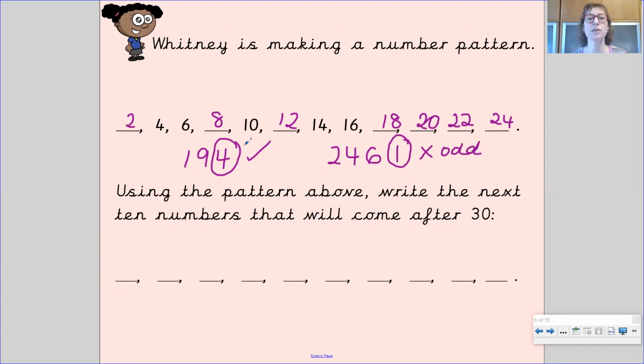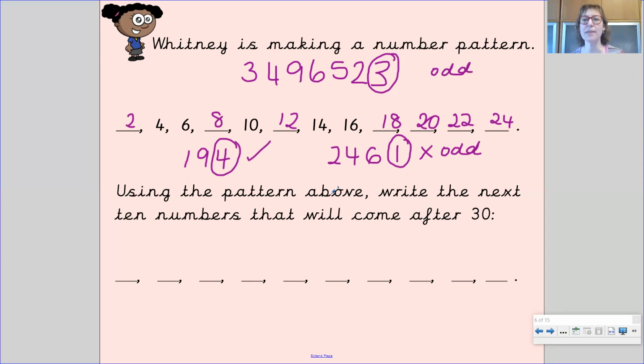And you could go on. I could give you a number. So shall I give you a millions number? And you can tell me if it's odd or even. So I'm going to say 3,496,523. And you're going to be able to tell me if a millions number is odd or even. So just look at this one here. Is that an odd or an even number? It's an odd number.